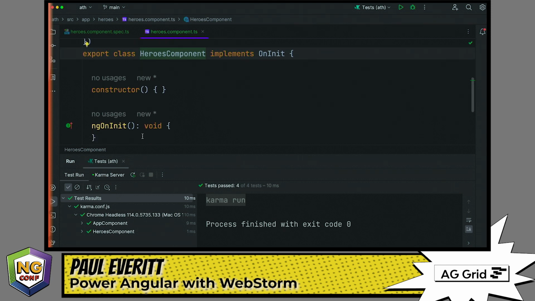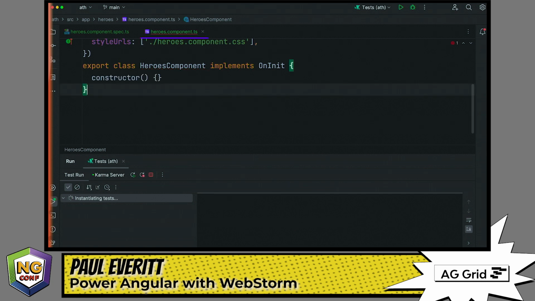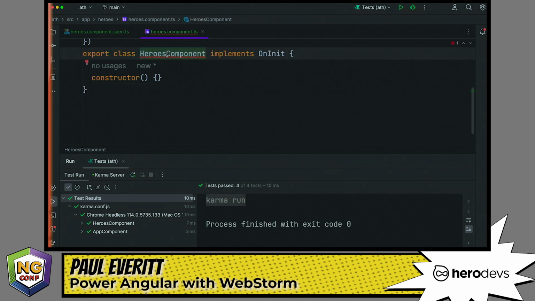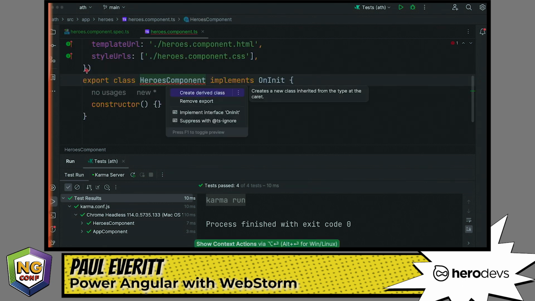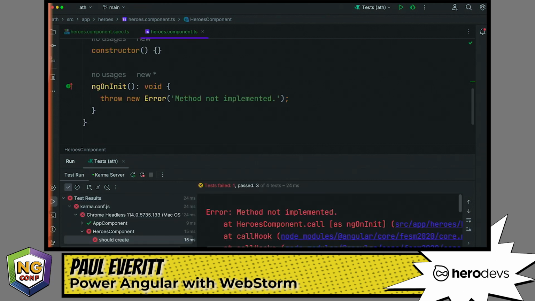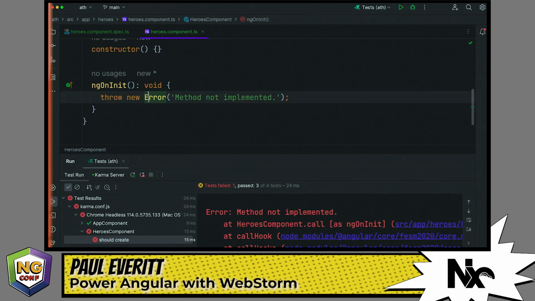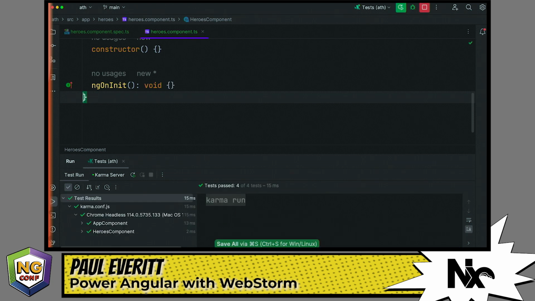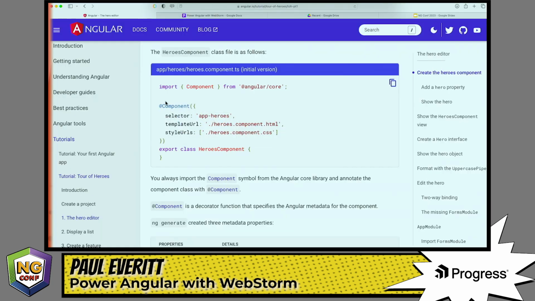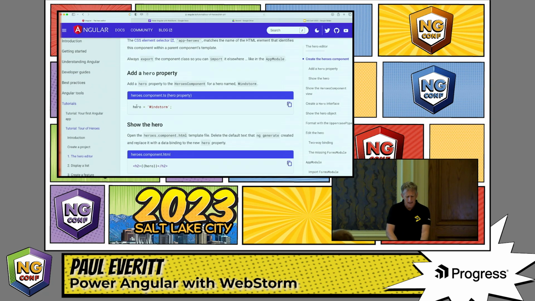I suspect this is for most modern tooling, but if I leave that out, we get red squiggly saying, hey, you didn't implement the interface correctly. I'd like you to implement it correctly. Okay, there, I implemented it correctly. You happy now? All right. Oh, and because it's throwing the error. And when I save, prettier runs. And then my tests run and it passes again. Let's do the work they asked for in the write-up. I'm going to add a hero property.